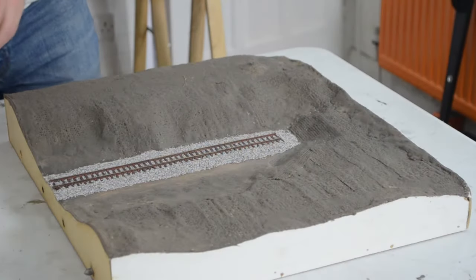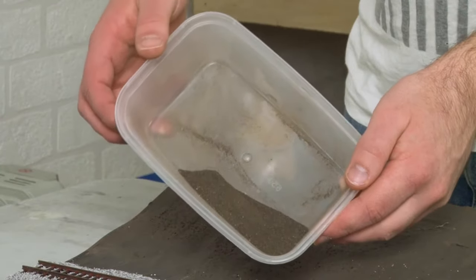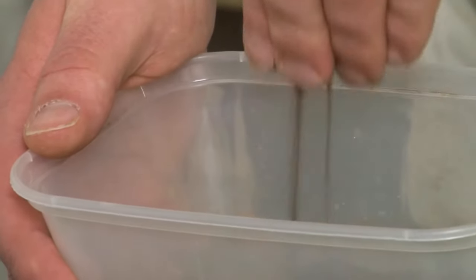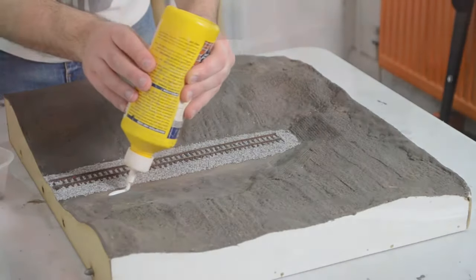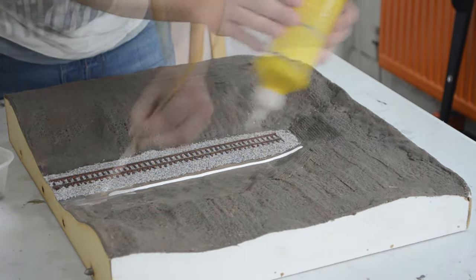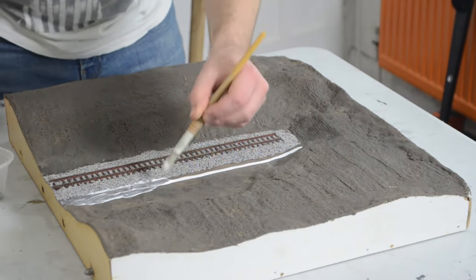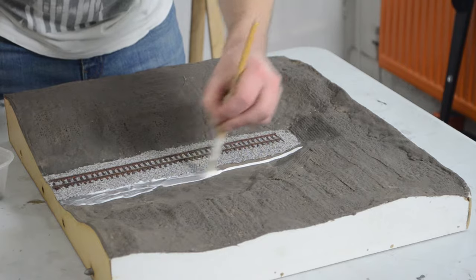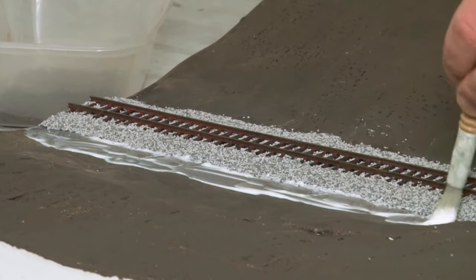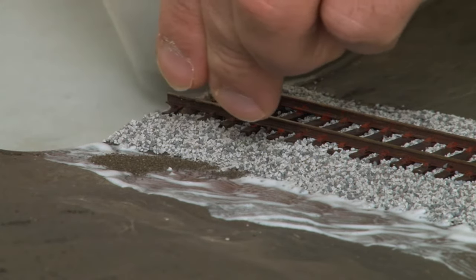Now, this is an optional step, but I want to have a bit of variation on this section. I don't want it to be completely grassed over, and especially near the track bed, I want the grass to thin out realistically. To do this, I add a layer of dirt along either side of the ballast. So as you can see, I put down some PVA glue, and now I'll spread this all along the edge. And then I'll take some dirt and just scatter this over the glue.